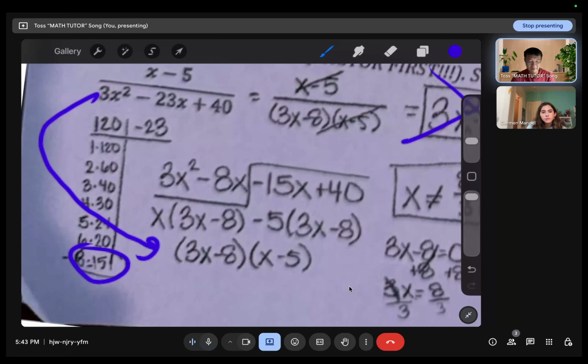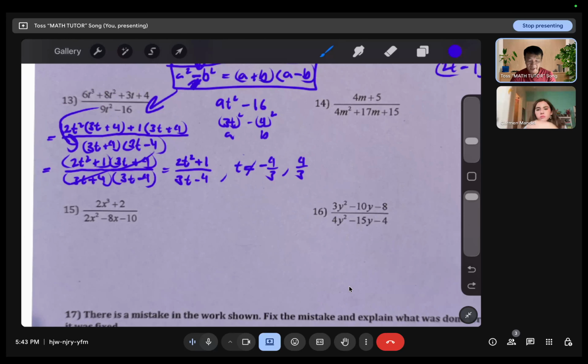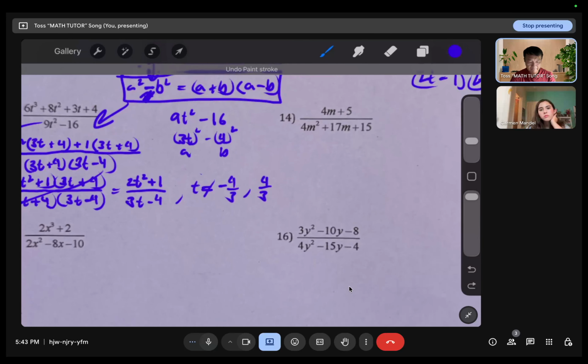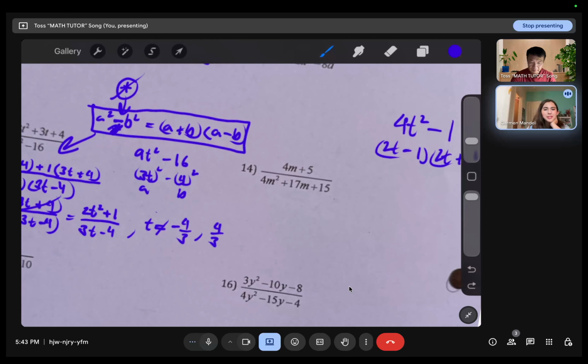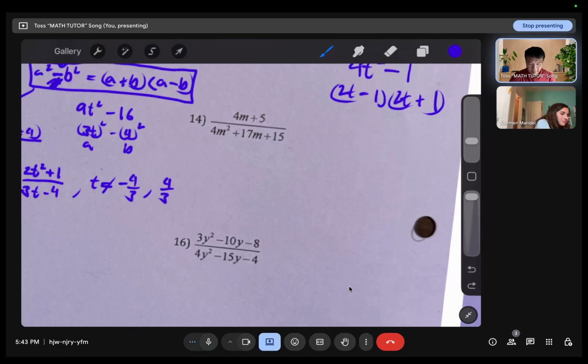You see it? Like the outer, something inner, has to add up to be a negative 23. So I recommend you go at it, and you're always likely going to get it fast. Okay, what else do you think? Do you want to do 16 and then just go down the list? All right, 16. Let's do it.